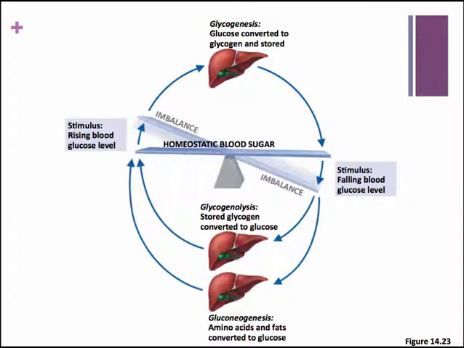And as a review of how this all works, if you have lots of glucose within your blood, you're going to start converting all of this glucose into glycogen and store it within your liver. Or if there's excessive amounts, we're going to store it as fat. And this process is called glycogenesis. And here, if we have a decrease in blood levels, we can do two things. We can convert glycogen into glucose, so all that glycogen we just stored, through the process of glycogenolysis. Or we can convert amino acids and fats into glucose through gluconeogenesis.